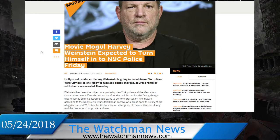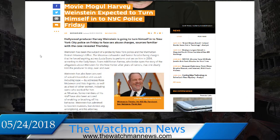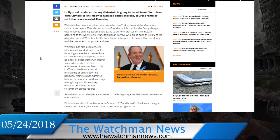Hollywood producer Harvey Weinstein is going to turn himself into New York City police on Friday to face sex abuse charges, sources familiar with the case revealed Thursday. Weinstein has been the subject of a probe by the New York police and a Manhattan District Attorney's office. The Miramax co-founder and former head is facing charges that he forced aspiring actress Lucia Evans to perform oral sex on him in 2004, according to Daily News. Evans told Ronan Farrow, who broke open the story on allegations about Weinstein for the New Yorker after years of rumors that she clearly told the producer to stop, over and over.